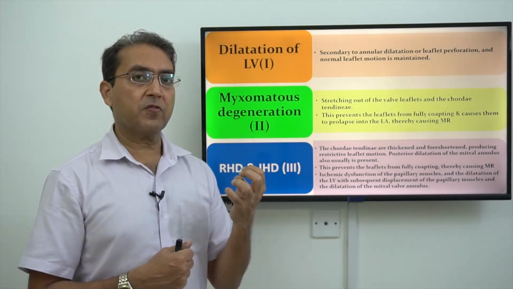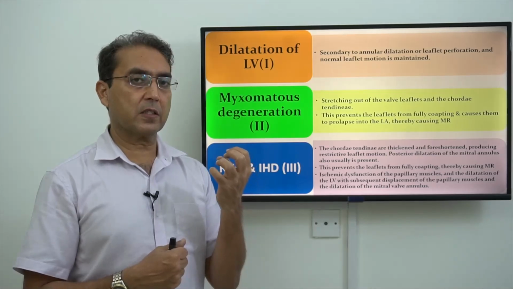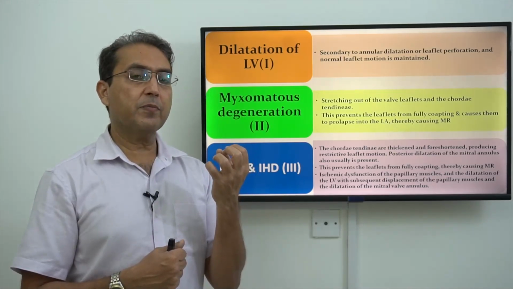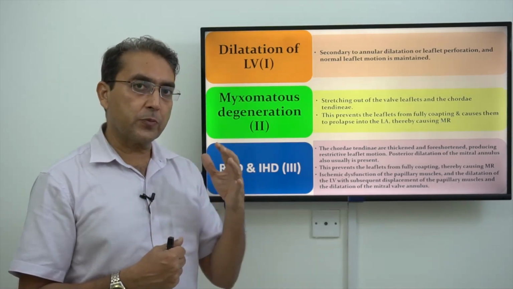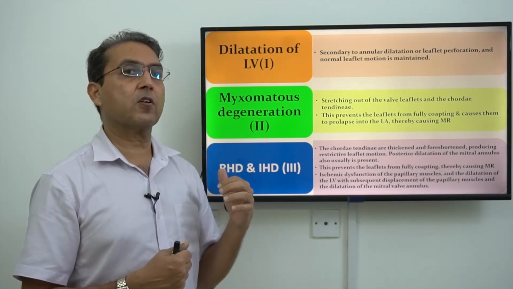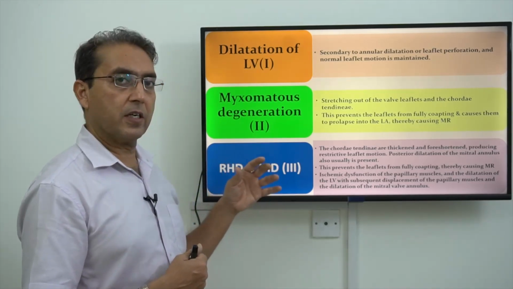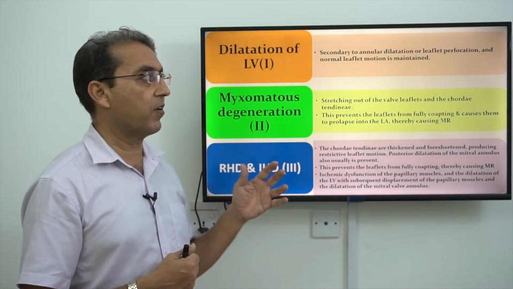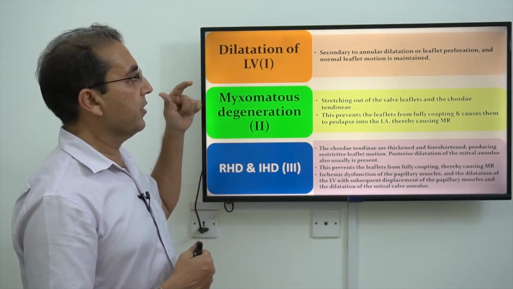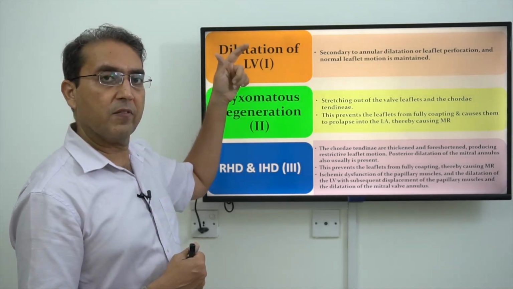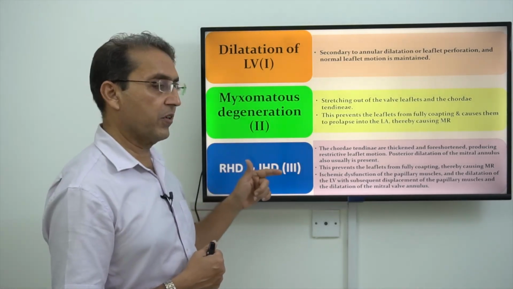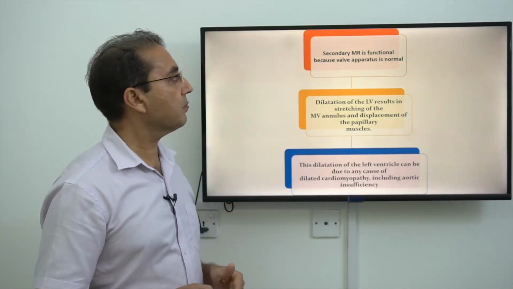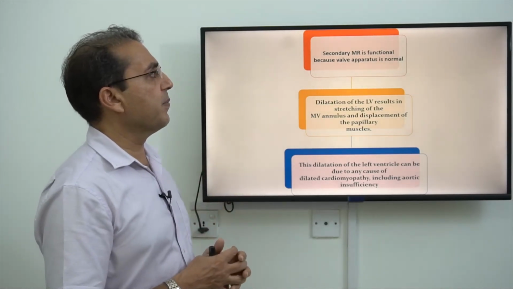And when there is infarction of the papillary muscle, there is fibrosis, and the muscle and the chordae tendineae are shortened. So they do not stretch properly, and the valve leaflets cannot close. So this can result in diminished movement of the leaflets. So we can have mitral regurgitation with normal leaflet movement, with increased leaflet movement, and an MR with decreased leaflet movement.